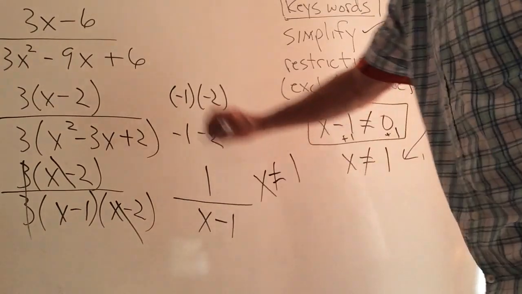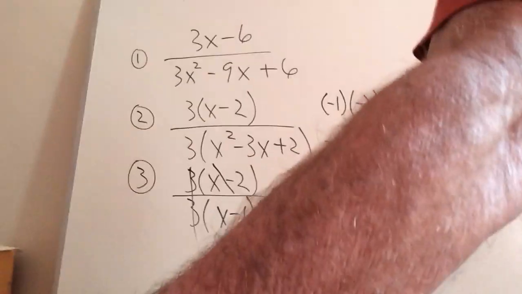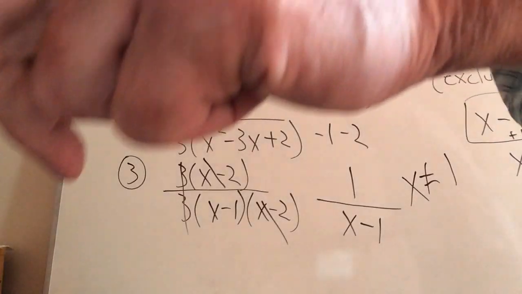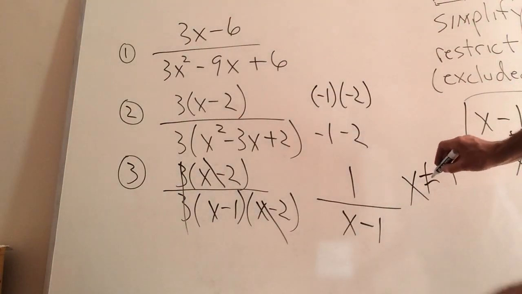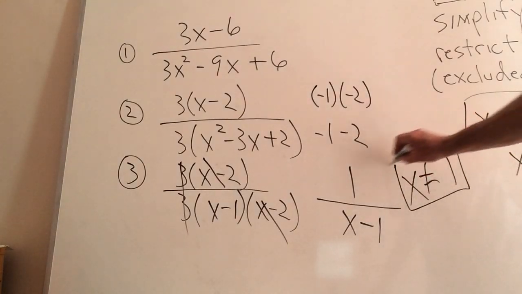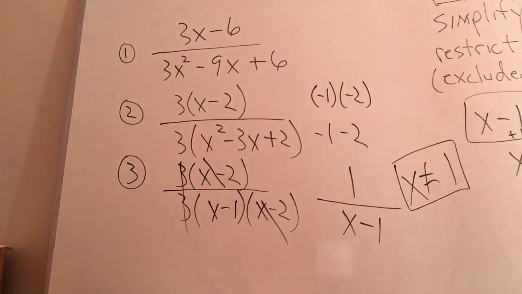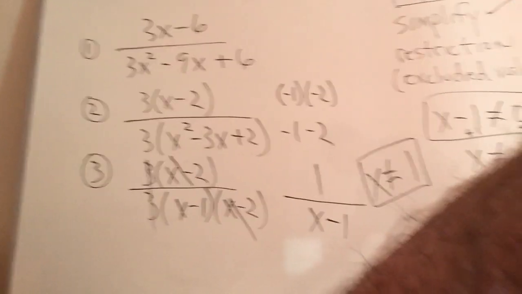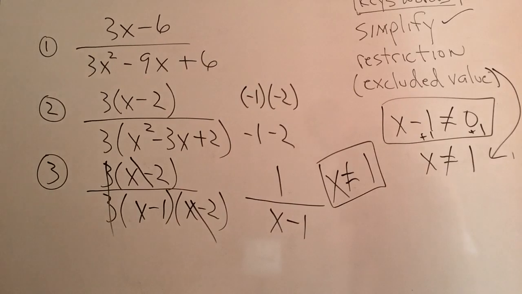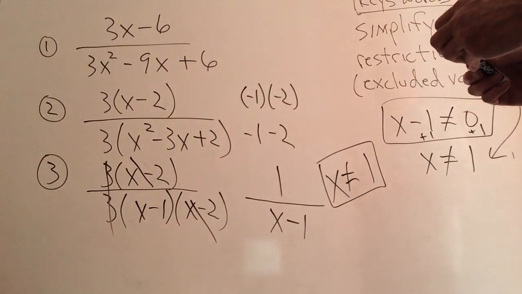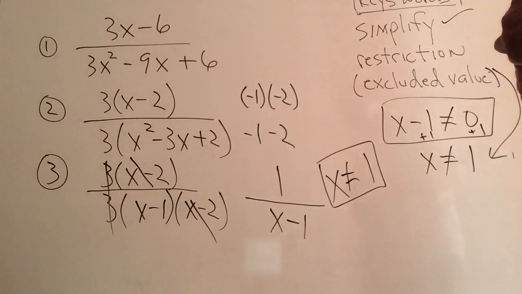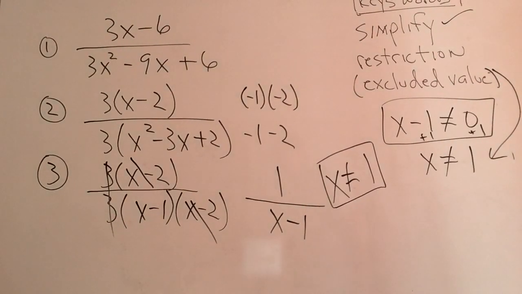1 over x minus 1 is the simplification of this with the excluded value of 1. You might say it that way in your high school class. So think about what I did. We'll get a little more practice later, and which I'll do a video on, and then I'll give you assignment, and then we'll turn our attention to the Regents book and more difficult problems, but in the same vein. So turn this off.